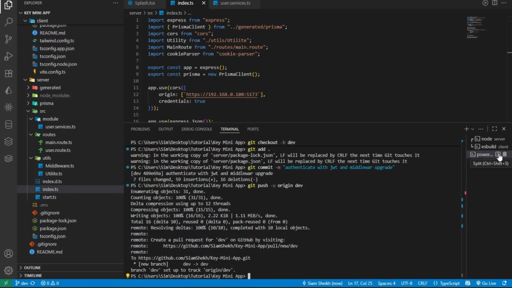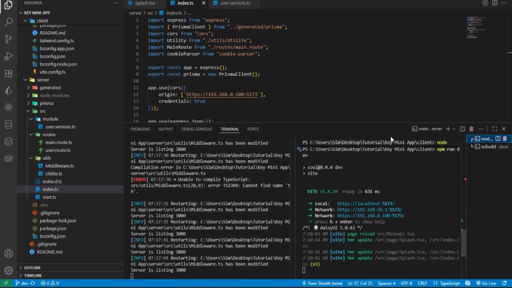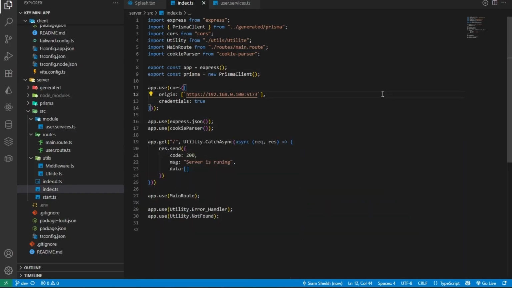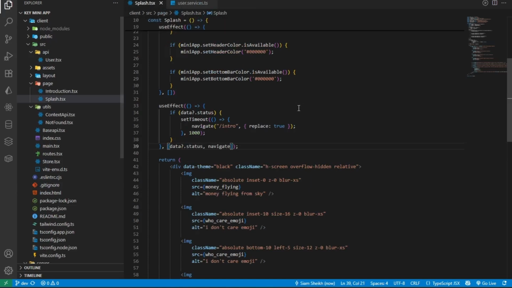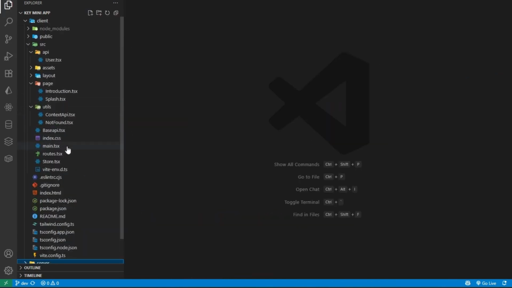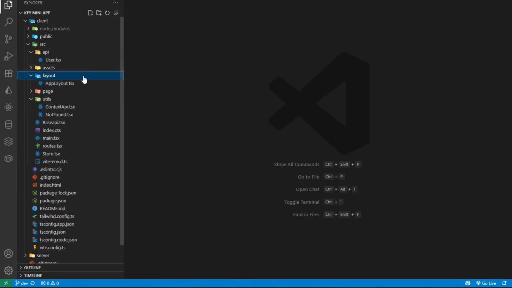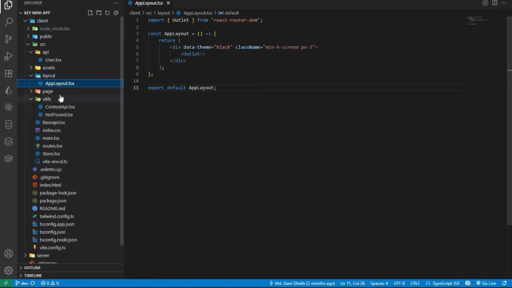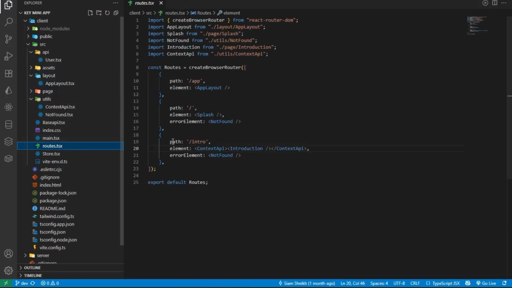Well, so I have made the GitHub push, so you can find that code also on GitHub. Okay, so now the next thing I have to do is make a homepage. Now I don't have any work on the server. I just need to make another thing. Can I see where I use that app layout? Yeah, I use that app layout.